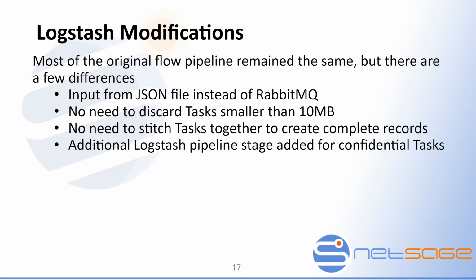Well, with Globus, we're only getting completed transfers. We're not getting individual flows, so there's no reason to throw out the small stuff anymore. The pipeline also stitches flows together from those NFCapD files. Those get collected every 5 minutes. Well, if a flow is longer than 5 minutes, we obviously need to stitch that together to show a whole flow.